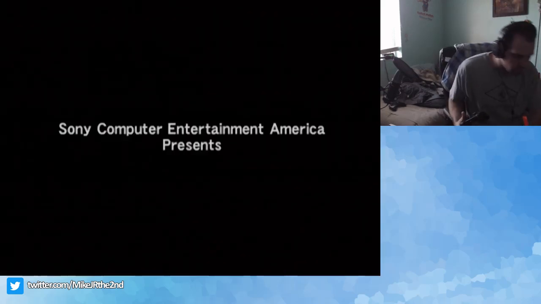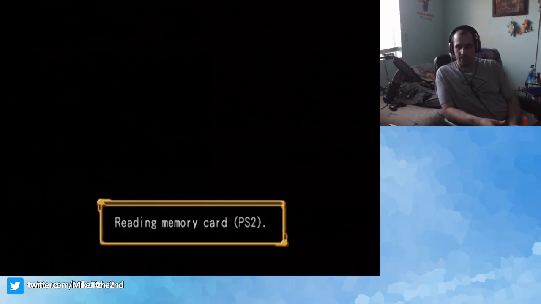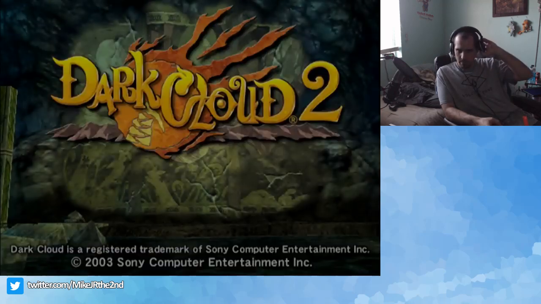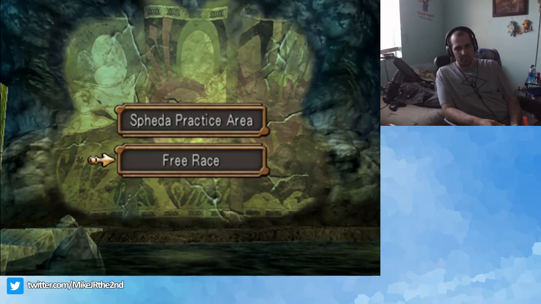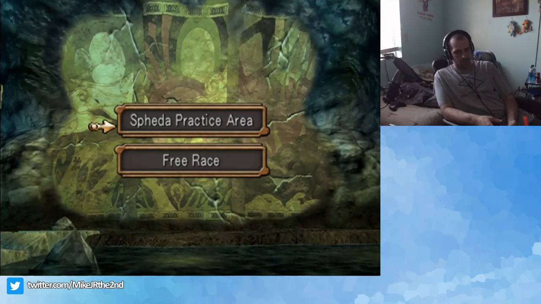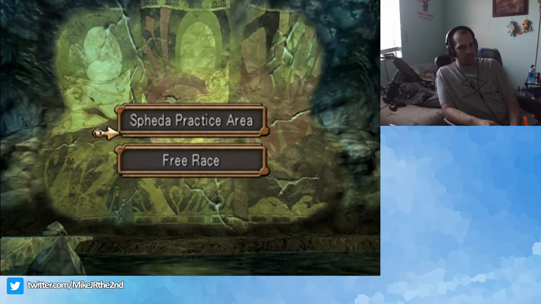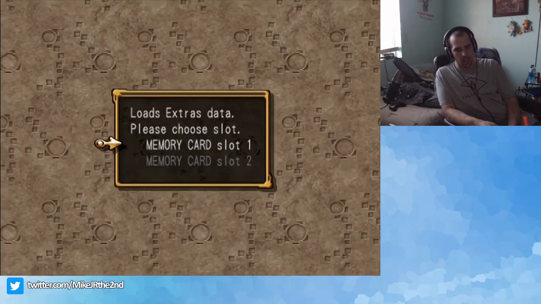We are going to do some good old Spheda. Now, I'm only doing this because I want to show this off, and this was the original thing I was just going to show off in the stream. So if you go to extras, there's free race, which is the fish racing competition. Which you have to use fish that are in your other save files and try to do stuff that way. You get nothing from these besides playing certain parts of the game. Now, Spheda practice, though, is something I would recommend a lot.